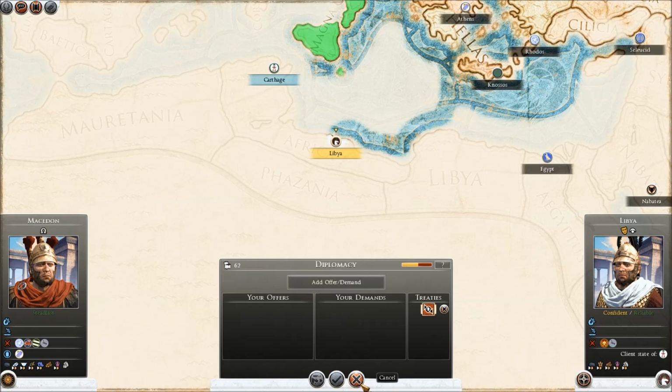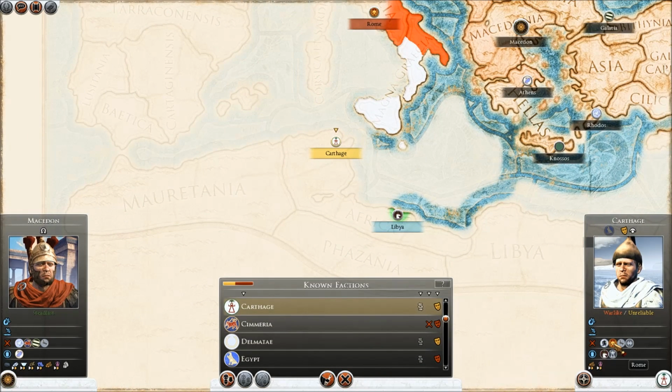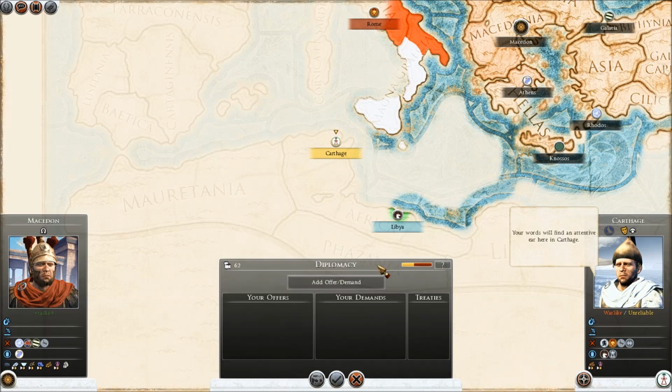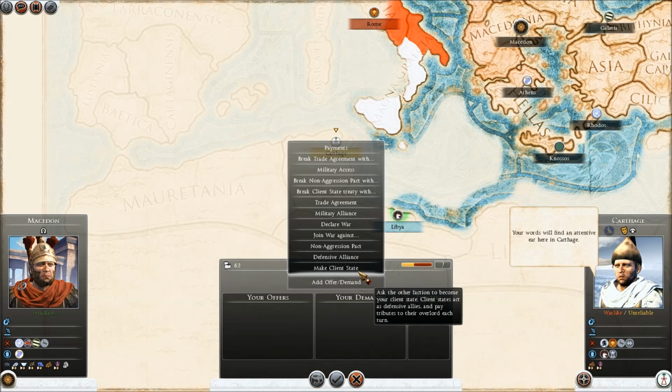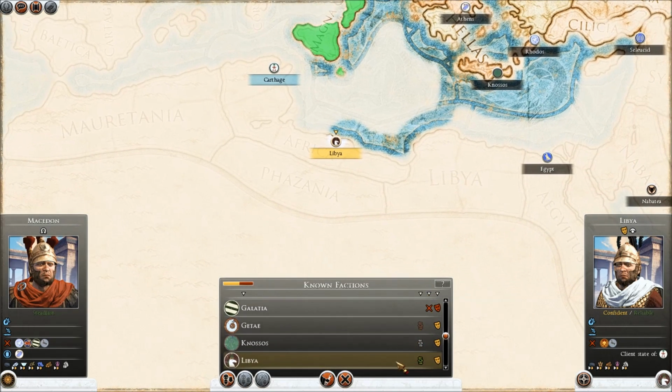There we go, a trade agreement with Libya. I will accept this. Libya and Carthage, I think, are typically friendly with each other, so here I'm going to trade with Libya, and I'm considering doing the same with Carthage.